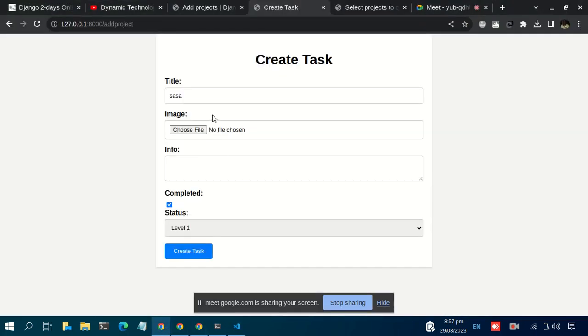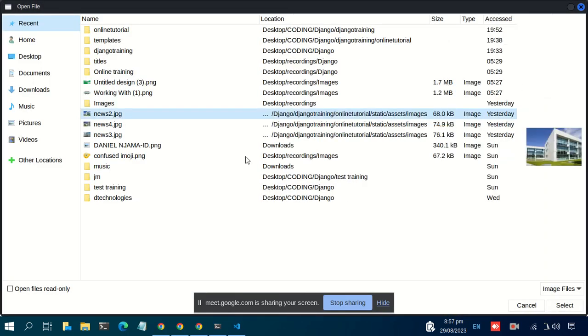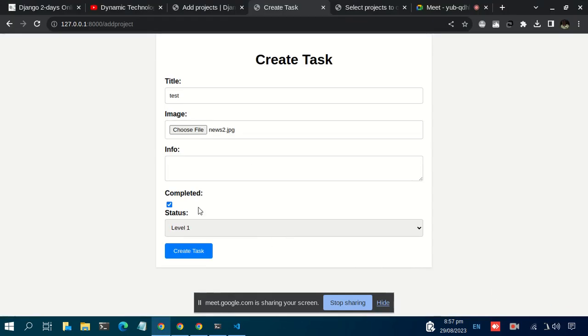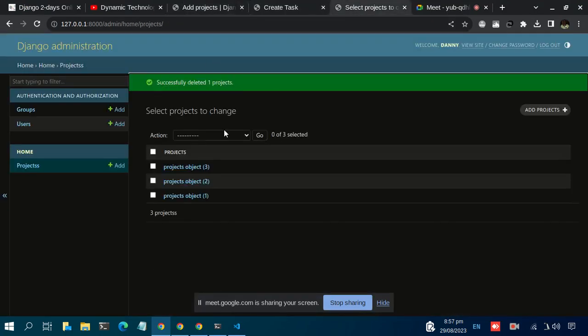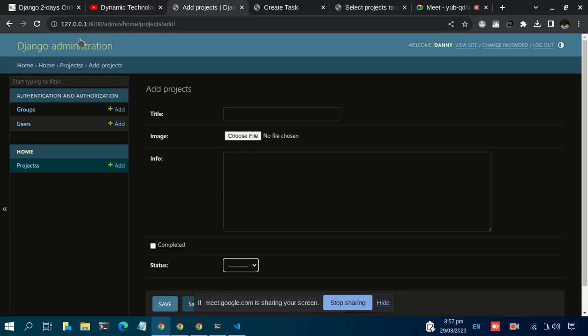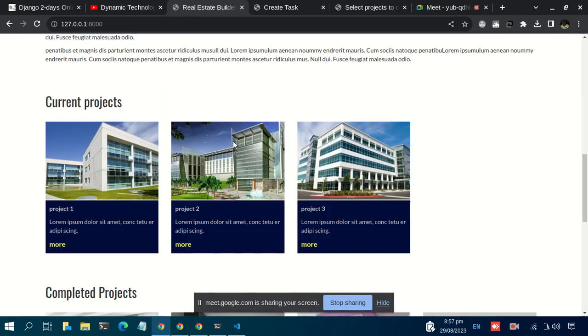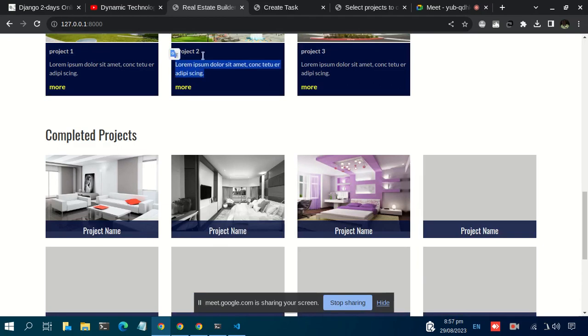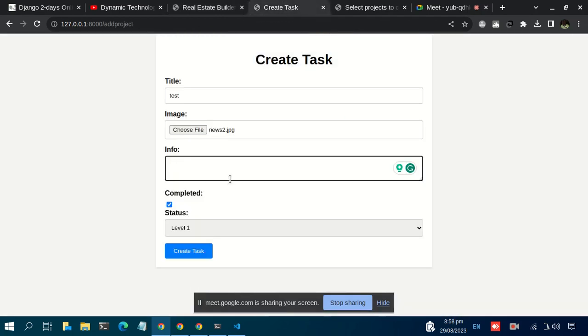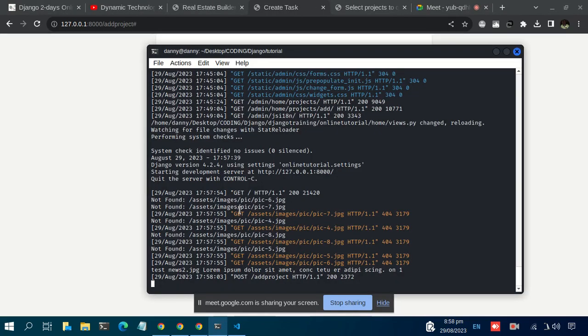Right, test project. Then we also need to check on that. Then for the info, let's try and copy paste what we have in this site. Just want this section to be uniform. And then this, I submit, reloads. Then let me check. So look at what we have.